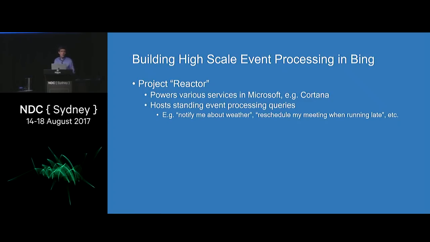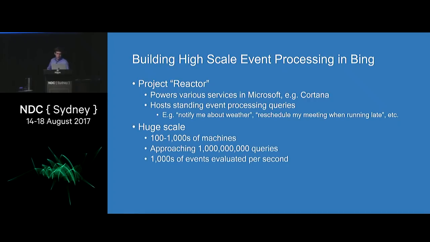In building that system, of course, we had some challenges with scale and performance to overcome. And so this is kind of a talk with tales from the trenches of things that went bad and what we learned in doing all of that. Just to give you a sense of the scale here, this thing is running up to 1 billion queries that are standing in memory all the time across a couple of hundreds to thousands of machines.